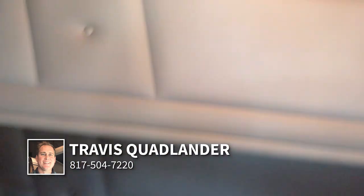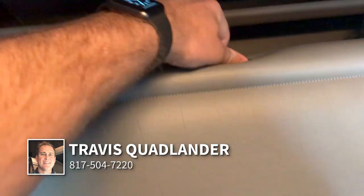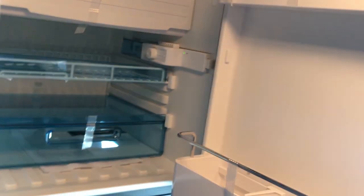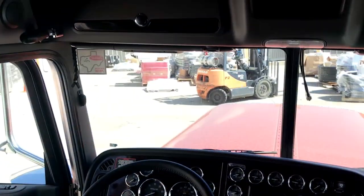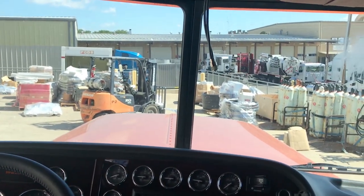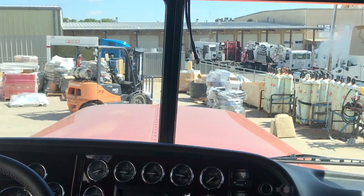Taking a look in the sleeper — this one is a double bunk. It's very easy to access that upper bunk, just turning that right here and folding it up is very easy. You can black out both windows or roll those up just a little bit to let some sunlight in or take this off completely. Your AC controls are back there, and you've also got your fridge already installed from the factory. There's no better view than a long nose Pete out there on the highway, just put that Peterbilt wing on the horizon and keep on trucking.